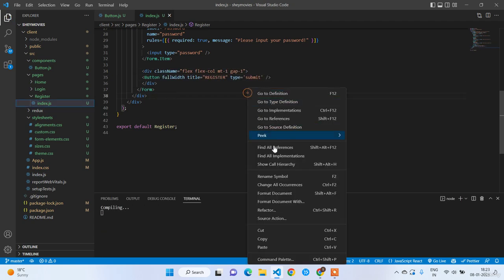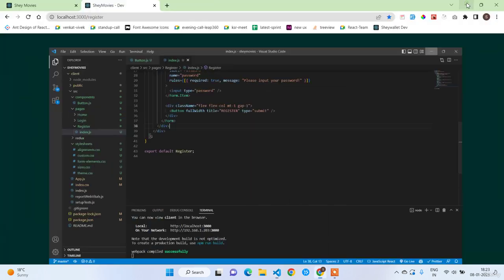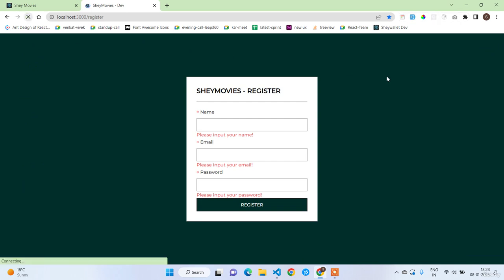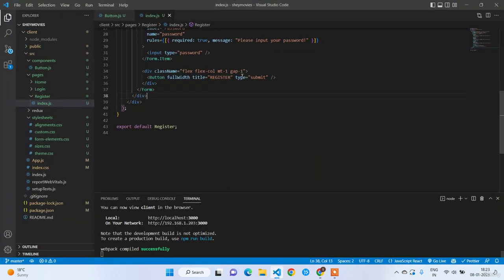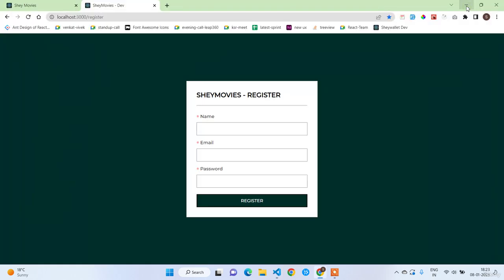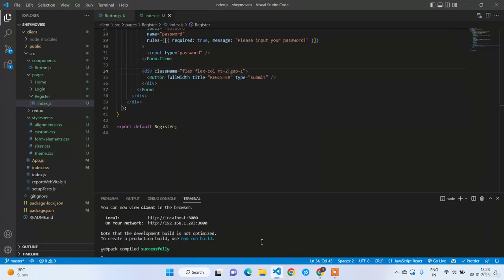So first I am going to have the button, then I am going to have the link. So right now I have the button here, so let me have this empty2. So I'll get some huge margin. Yes, perfect. And here I am going to have the link to navigate to the login page.